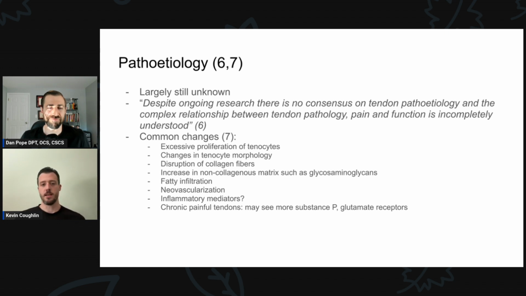If we are doing any imaging of tendons and we're getting these results, we can understand them. But this will keep changing over time, I think, as we learn more and more about when a pathological tendon becomes painful and how that affects function. So it'll be interesting to see how this progresses in the coming years.